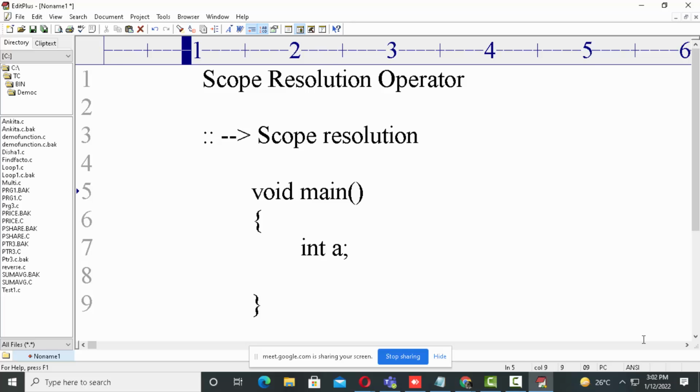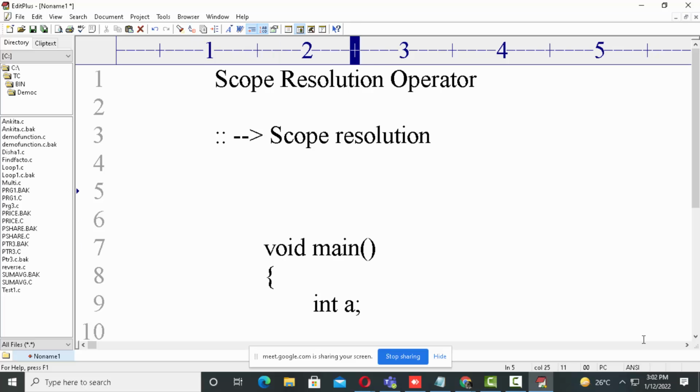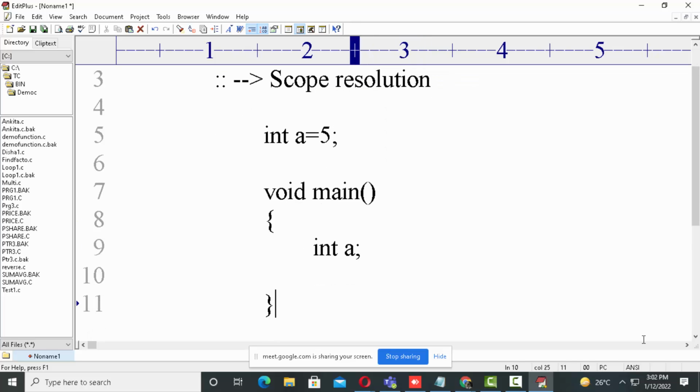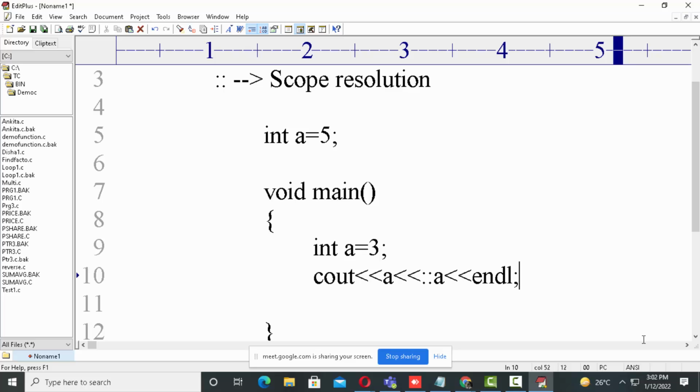But if you declare a variable int a over here, and let's declare and initialize the value also: int a equals 5 here, int a equals 3 here. Now if I use cout a and scope resolution a, what value will it print?